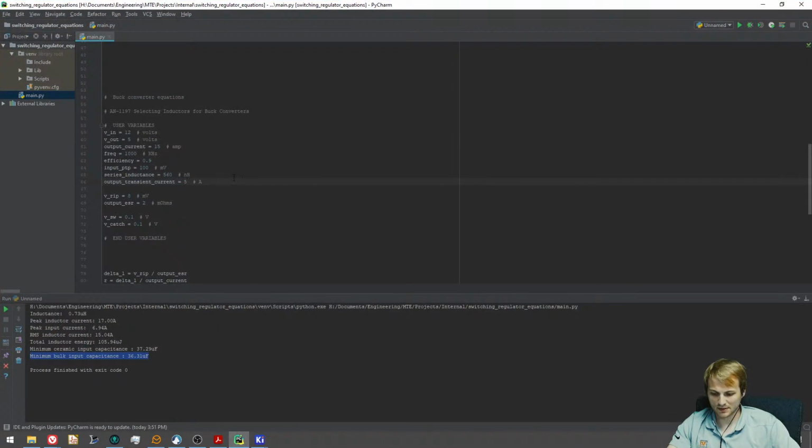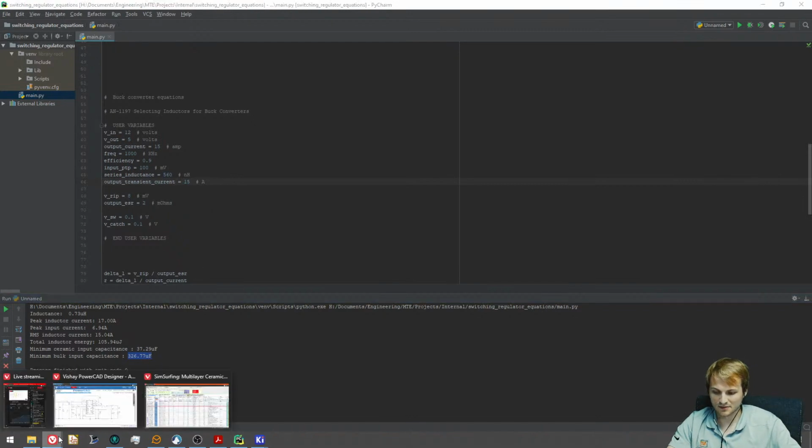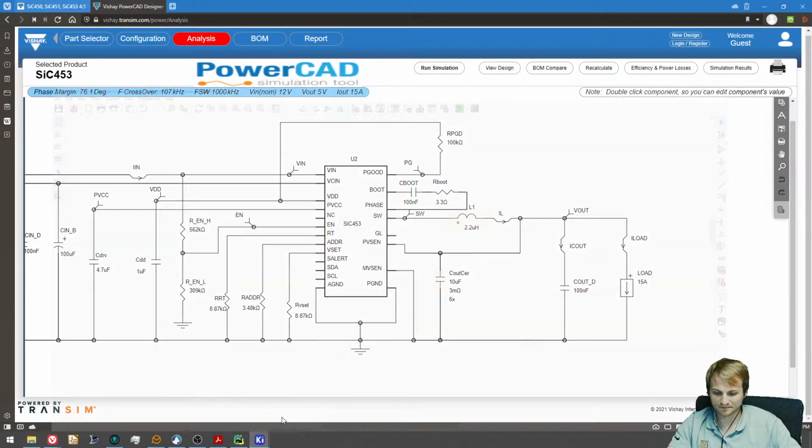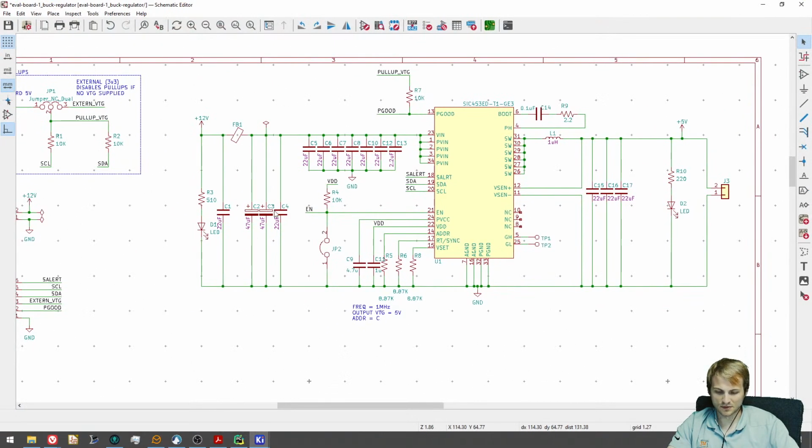So if we were to put this at 15, obviously our input cap requirement is going to be a lot bigger because there's a lot more current. So when these get depleted, we need more bulk capacitance to fill these up.